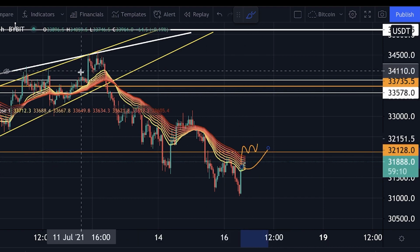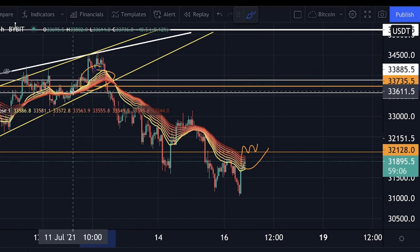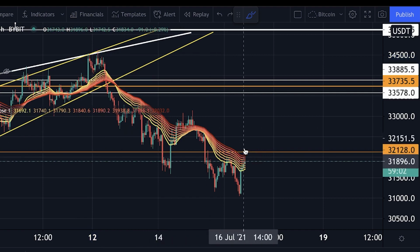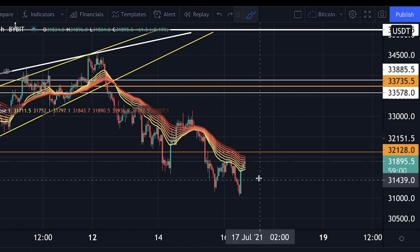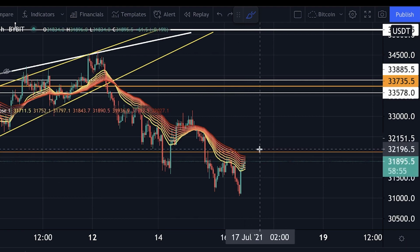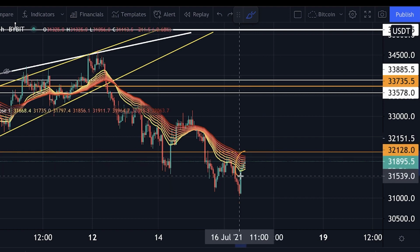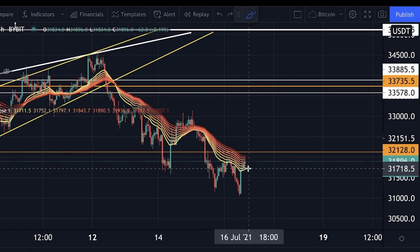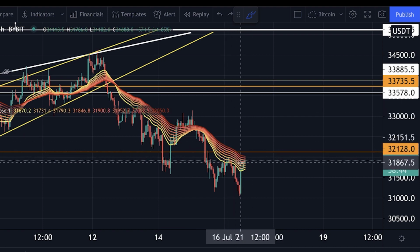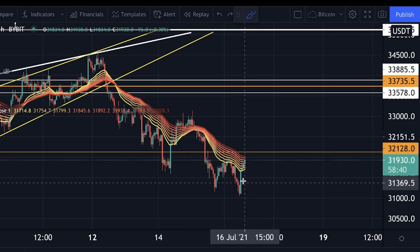When it flips to the upside, you can see it here. When it is on the upside, then the price action also follows and trends to the upside. That is something that I'm watching over the next couple of hours to see how this unfolds, because if we can flip that, that would be a first really, really good sign. And like I said yesterday in the video, this can spill over into the 4 hourly chart, and then we will see the same there, and we will also see much, much higher prices than in the immediate short term.